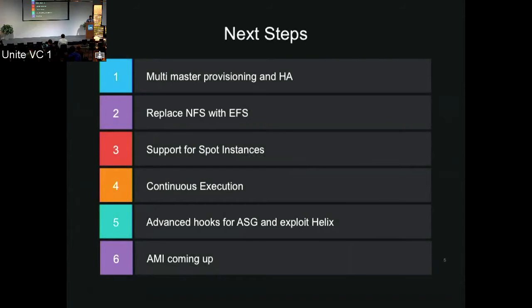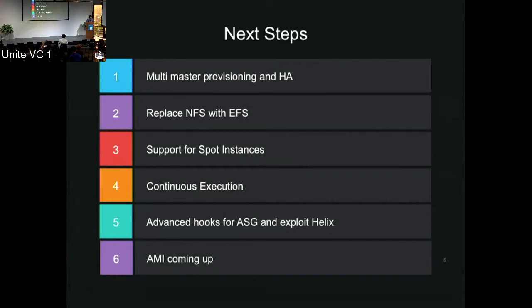The next step is to replace NFS with EFS. I heard that Amazon has just made it GA yesterday. I didn't get access to the preview to use it with this integration. Then support for spot instances, so that you can run cheaply for all the workloads that are not so important and save on cost. Then one of the logical extensions that jumps out from DCPNG or anything is support for continuous execution, and this kind of running cluster and the Helix model helps us do that.